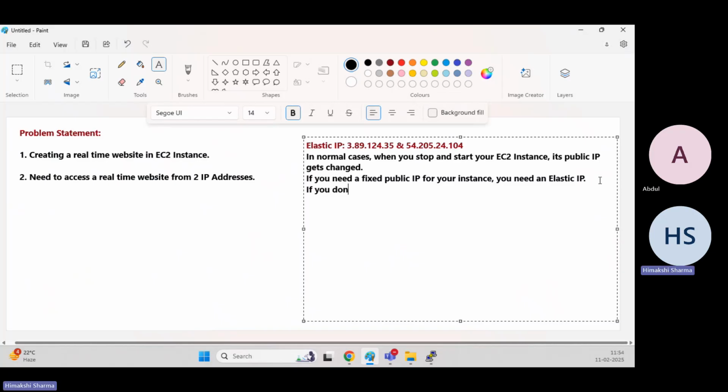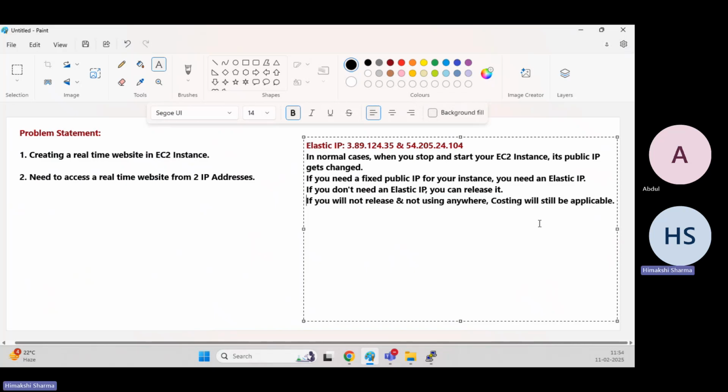If you don't need an elastic IP, you can release it. If you do not release it and are not using it anywhere, costing will still be applicable.